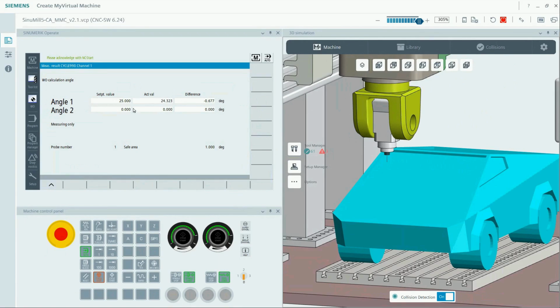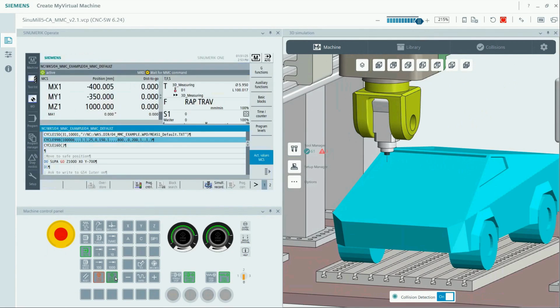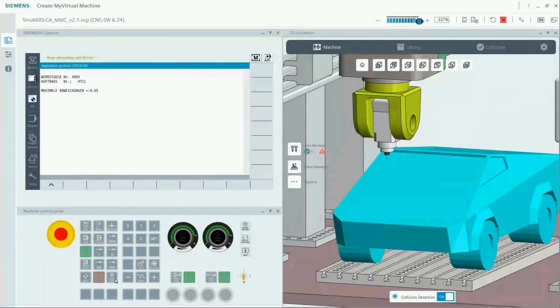So here you can see that same difference that we looked at before, 0.67 degrees minus 0.76 degrees. And if everything looks good, I can go ahead and hit cycle start. Now, in this case, because we don't have the same structure where we have the return variables, I can't automatically retract, but I certainly could hit reset and then manually move the machine.